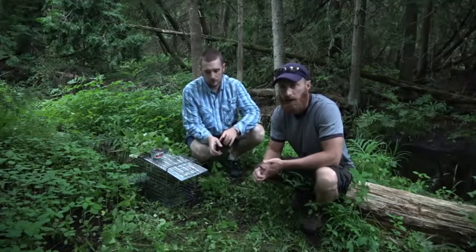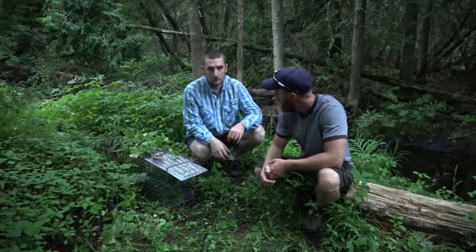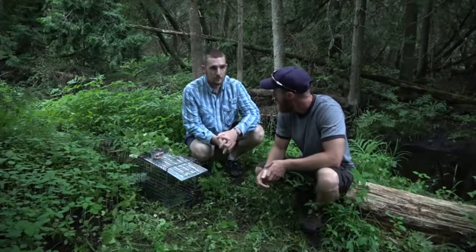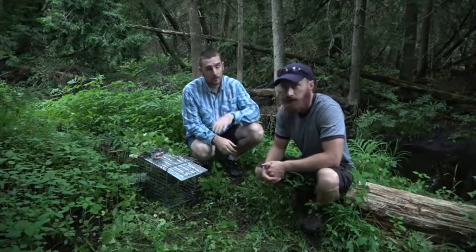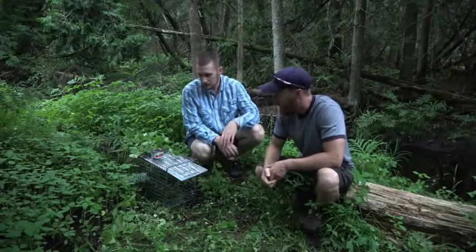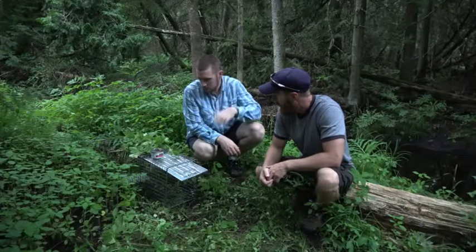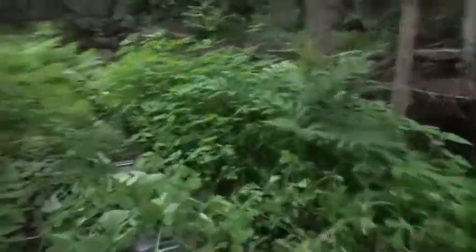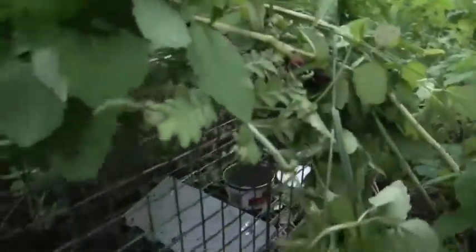We always talk about survival situations and catching game, and raccoons are probably one of the easiest things to catch, right? Yeah, I would say. And this is farmland. We're in southern Ontario this time, playing around. This is a typical off-the-shelf live trap, because they won't let us use any other kind of foothold trap or body grip trap or anything of that sort. But these are legal for removing nuisance wildlife.